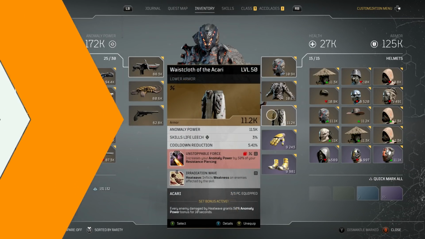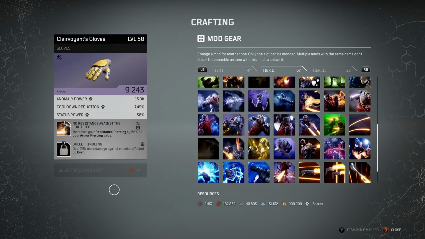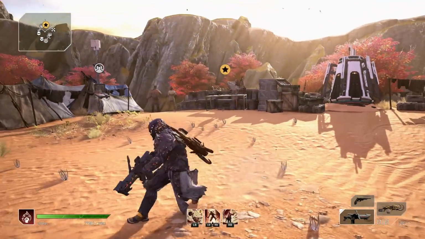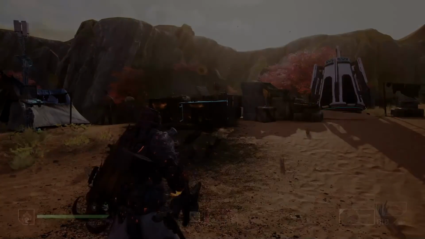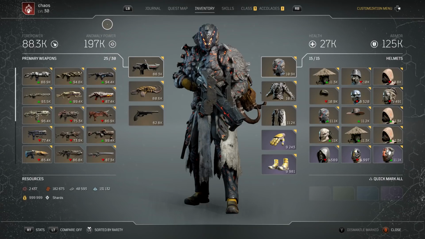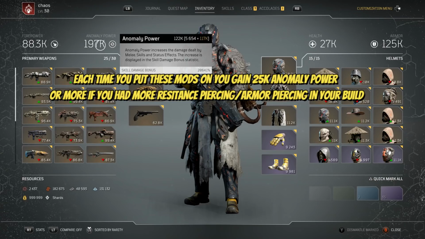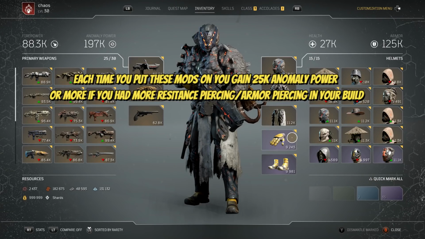But wait, there's even more. Just down here we have No Resistance Against the Fortified. Basically this increases your resistance piercing by 50% of your armor piercing value. So what happens if we chuck that on? Before we had 172,000. And now it's gone up again, to 197,000, and that's without hitting anything with your Acari 3-piece bonus, which will boost it again.